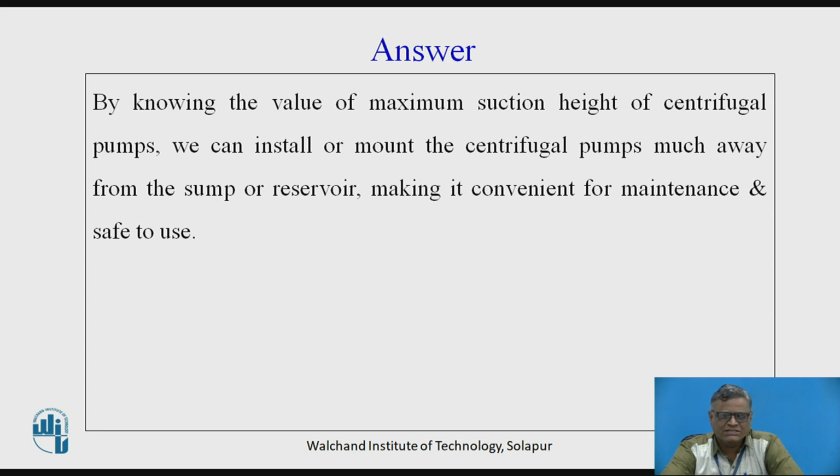If the water level increases, the centrifugal pump along with the motor will be completely inside the water. So we should try to mount it at as large a height as possible. In that case, we should know the maximum value of that suction height, so that it will be easier to mark and mount the centrifugal pump at that extreme condition, so that to some extent we can allow an increase in the level of the water in the well.